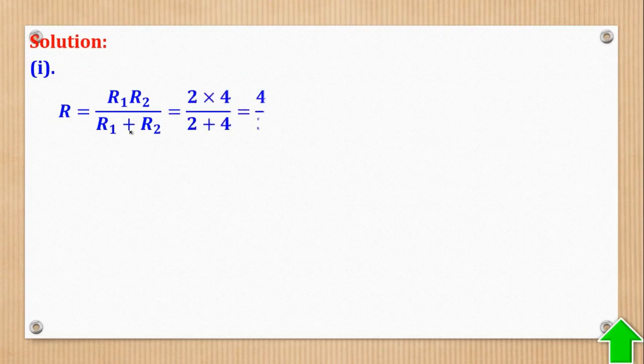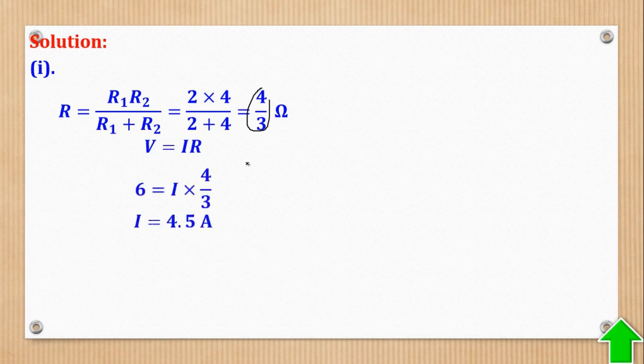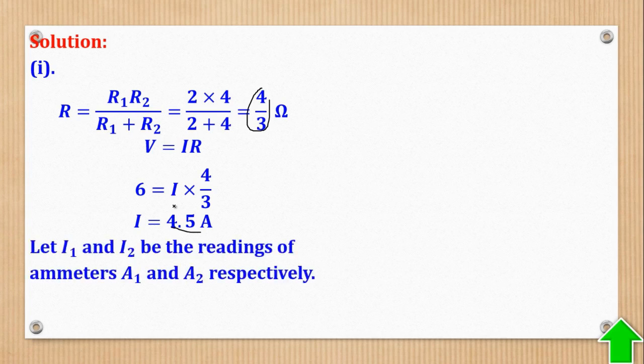So the first thing to do is to get the total resistance. These were resistors in parallel, therefore the formula will be product over sum to give you 4 over 3 as the total resistance. Now that I've got the total resistance and I know the total PD, I can get the total current, and total current will be 4.5 ampere. And now that I have the total current, I remember that the resistors in parallel have the same PD, so there is PD and there is resistance, meaning I can get the currents.